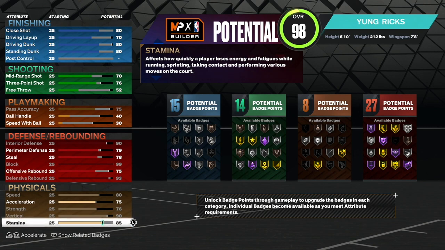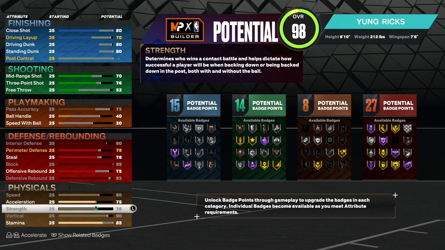Next is stamina. We don't need a super high stamina. We're not a guard. We don't need to speed boost left and right, dribble to get open. We're usually going to be spotting up, catching rebounds, slipping to the paint. There's not really much you're going to be doing, so we don't need a super high stamina, man. And after you guys are done with your stamina, you can spread it how you want.